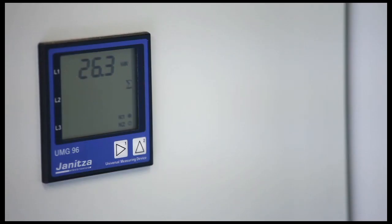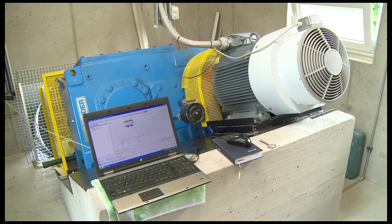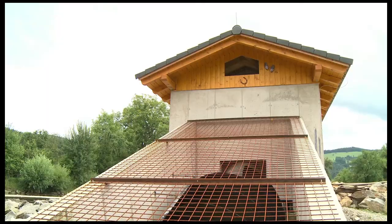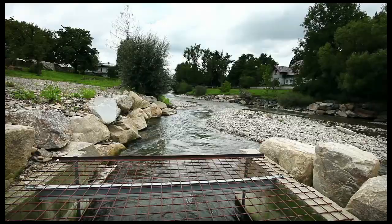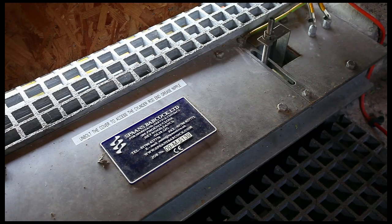Spaans Babcock's fully integrated system ensures a long lifetime with proper interfacing and control of the complete power generation plant, providing a high-quality solution for maximum power output and return on the investment. The robust design of the Spaans Babcock equipment provides a high-quality solution for power generation from a company that has manufactured and installed archimedean screws worldwide for more than a century.